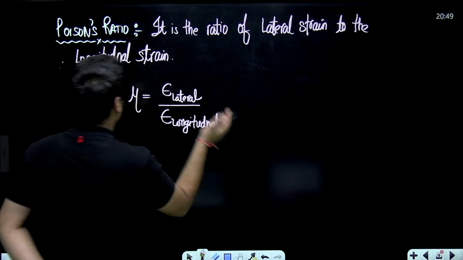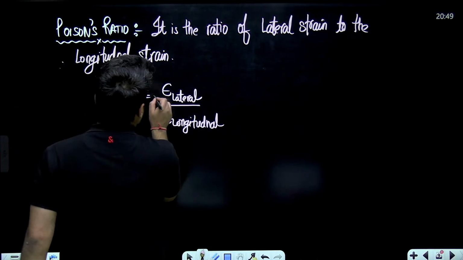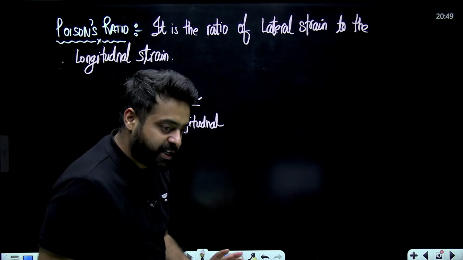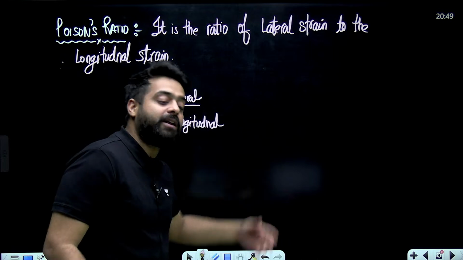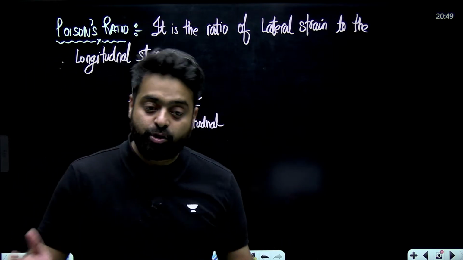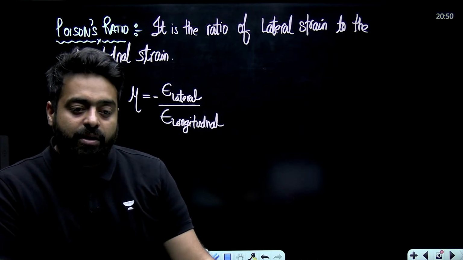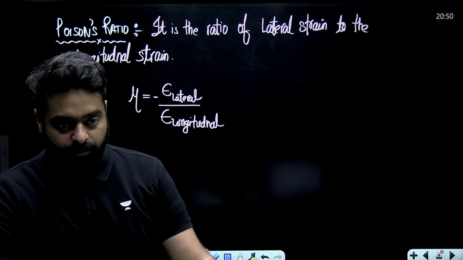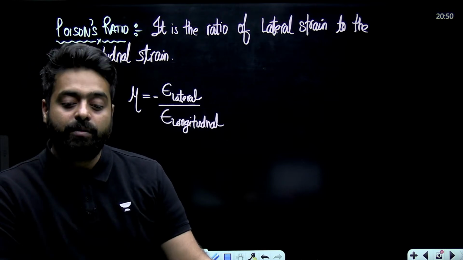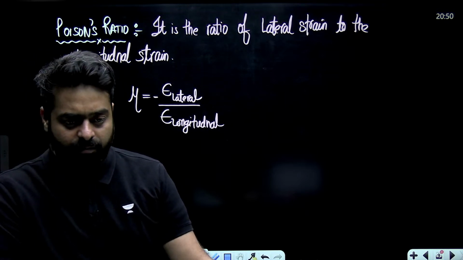This depends upon the shape of the body, and the minus sign is there. Why? Because it is going to be of opposite nature. If the length is increased, the area or the radius should decrease. If the length increases, the area or the radius should decrease or increase? Now if you know the concept but you don't know how to solve the problem, it is going to be very, very difficult.